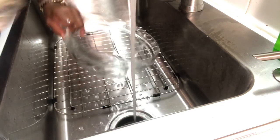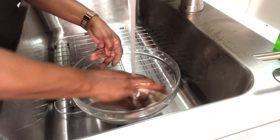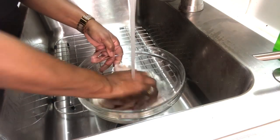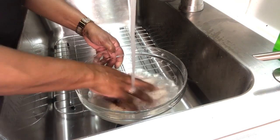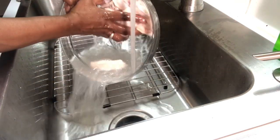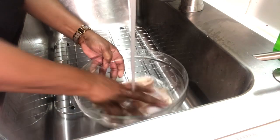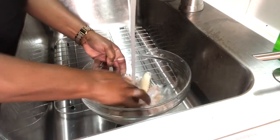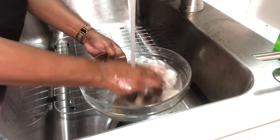I'd already rinsed the bowl out. I'm just rinsing it out again. Put the chicken in there. Now I'm going to rinse the chicken off really, really good. Remember, I just cleaned it well. It's just cold water, washing it really good, and then I'll dry it off really good once I get it rinsed off and everything. And then we're going to get ready to move on to, I think, step number 2, or it may be step number 3.